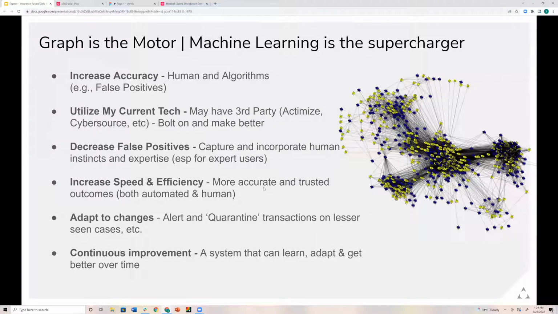As you can see here, there's a whole list of reasons why you should use this, not the least of which is increased accuracy. As I mentioned on the last slide, there's also decreasing the number of false positives that analysts have to manually dig through. At the end of the day, this allows our businesses to operate more efficiently and serve our customers better.